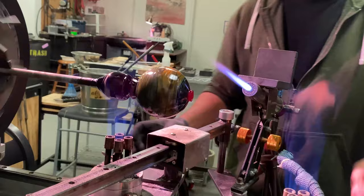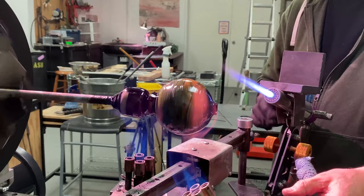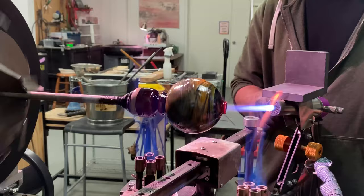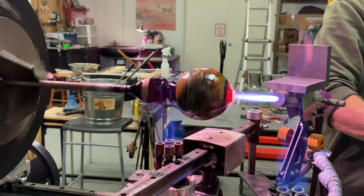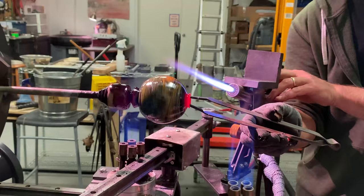And yeah, the way I do goblets on the lathe is I'll remove the piece with a stem, and then I'll create the foot with a stem, and then I'll put the two together in another session. So I don't create the goblet, the cup, the stem and foot in one piece. I assemble them afterwards.